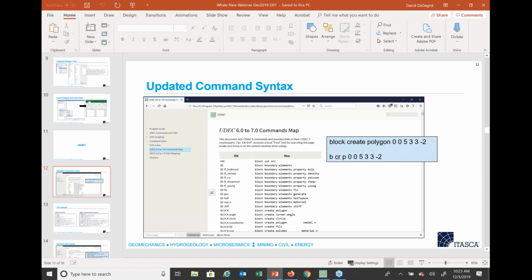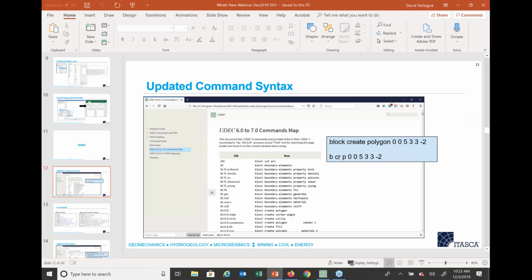So one major change is essentially, and we're doing this really with all our software, the 2D and the 3D, is essentially updating both our command syntax and fish. And really, the goal is to sort of unify everything and try to also ensure that the different commands aren't stepping on each other from the different products.